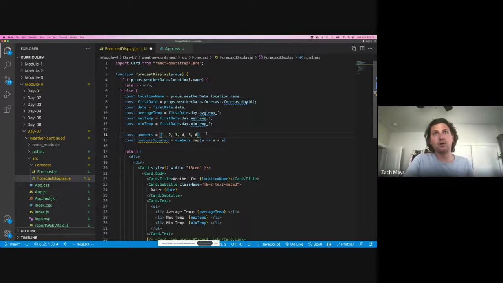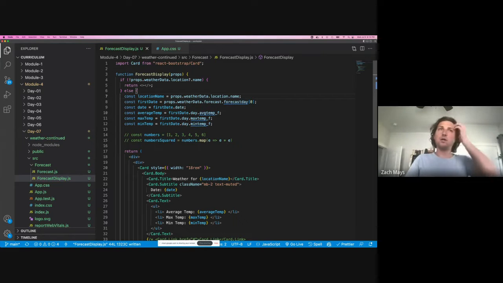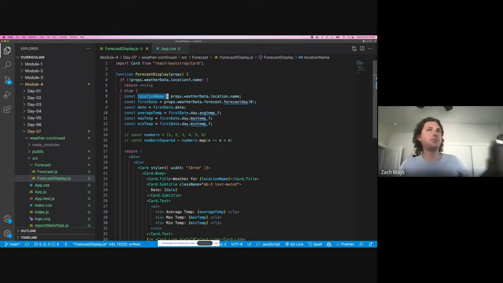I'm going to comment this out. The location name comes from a different key, a different part of the object, because each day's forecast is for the same location. So we just need to pull the location name out one time.